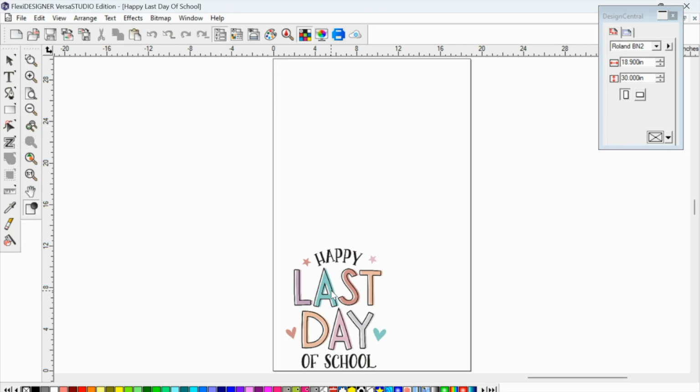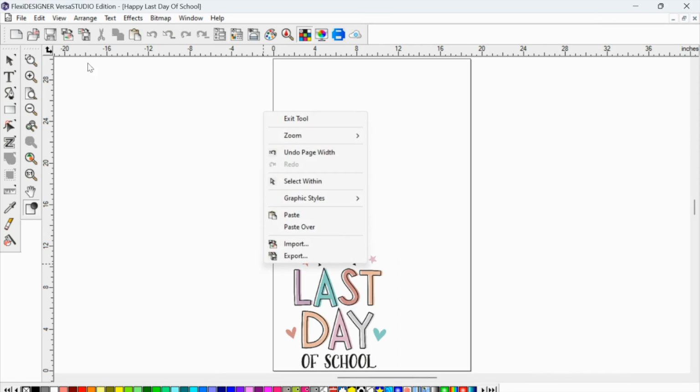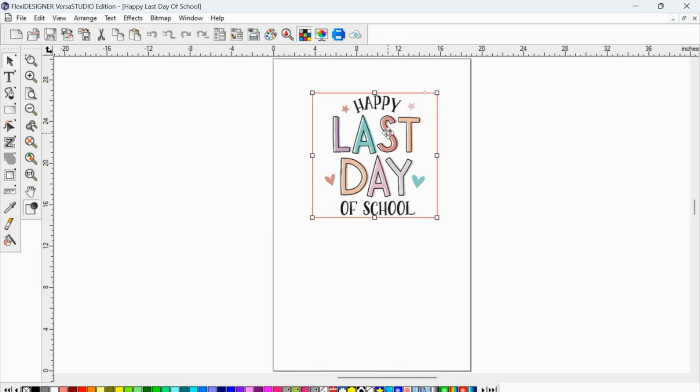You can see when I select this design, just close that. When I select my design, why is it not allowing me to select it? There we go. This design is, yeah, it's about 12 inches. So I'm going to scale it down eventually, but I'm going to do that after we create our cut lines.